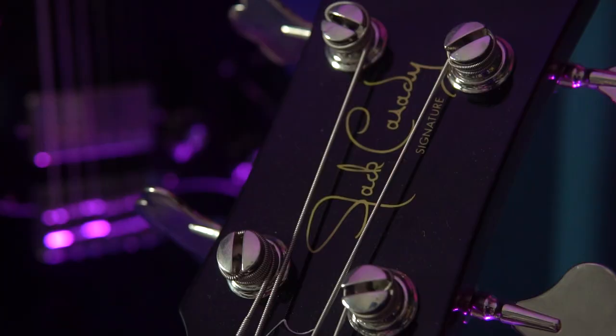Starting up the top, we've got this traditional style Epiphone headstock. I would say that the die-cast tuners are probably one of the weakest points about this bass. I find that in this room, the temperature is pretty good. Things tend to stay in tune quite well, even hanging up on my wall back there. And day to day, the Jack Casady I did notice was slipping out of tune a bit more than some of my other basses, so not so good.